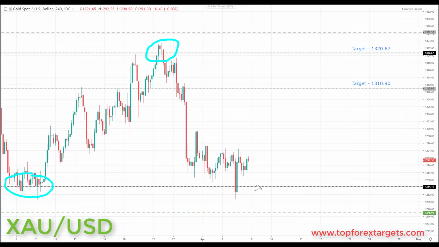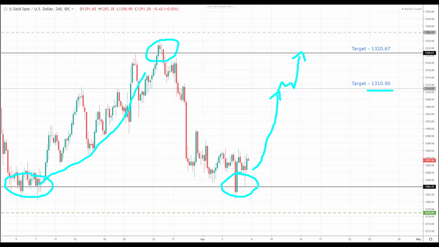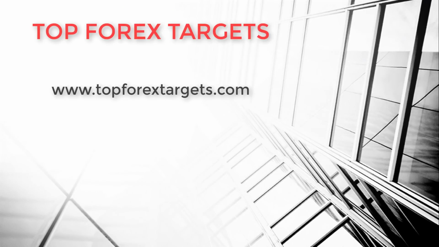So going into next week, very simply put, this is an area now where we're going to start to look for a repeat of this move to the upside. So very simply put, if we get the tradable bullish formations and patterns that we look for in this area, we're going to be looking at initiating longs once again in gold. First of all, up towards the next key area of resistance to the upside and the target set, at the 1310.90, and if we can get a break through here, we're going to be looking back up towards the range top at the 1320.67.